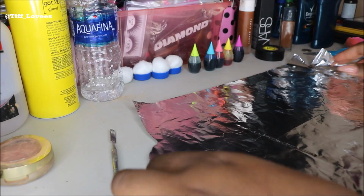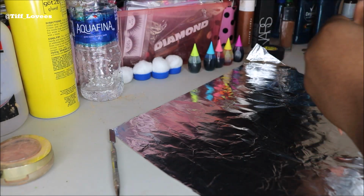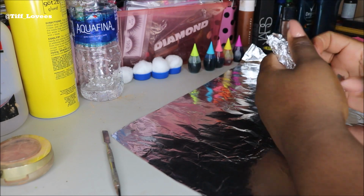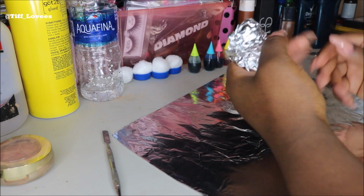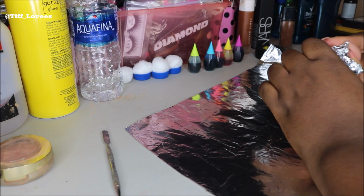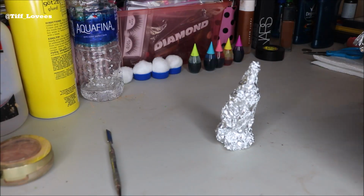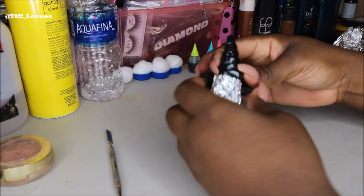So today we're gonna start with our unicorn horn, and we're gonna take some foil paper and squish it up and form it into the horn. And then you see I'm gonna press it on the table to give it a flat surface at the bottom so it can fit on your forehead nicely. Next we're gonna take some electric tape and wrap the horn.